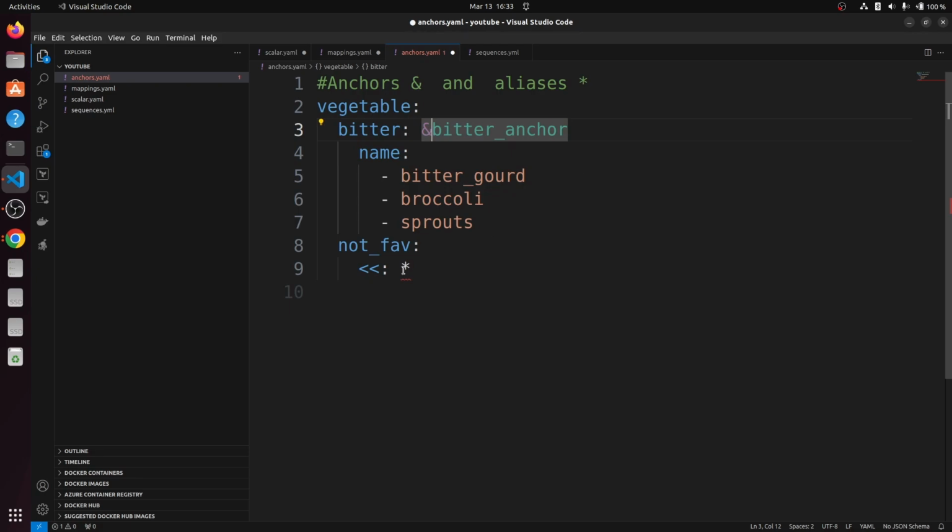So this is used to basically show the content which is present in this.